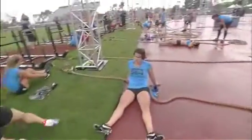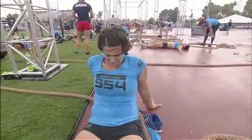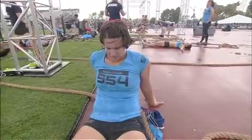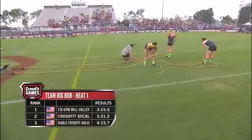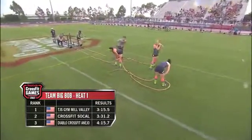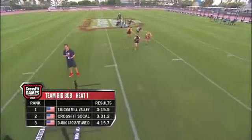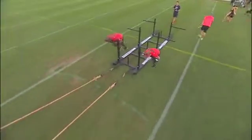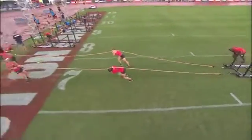As you can see, TJ's Gym, these guys are laid out pretty good. This has taxed their quads really good. And so right now our fastest 2 times, 3 minutes and 15 seconds by TJ's Gym, 3 minutes and 31 seconds by CrossFit SoCal. And we are waiting. We have 3 teams yet left to finish. Champlain Valley, the Bomb Squad, and Tropic Thunder still fighting to finish this 2nd event, Big Bob.